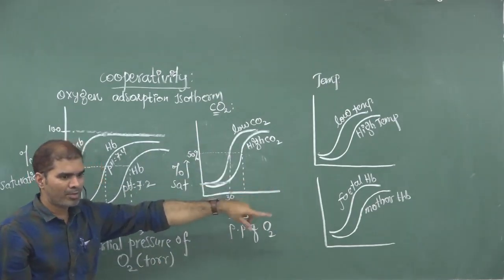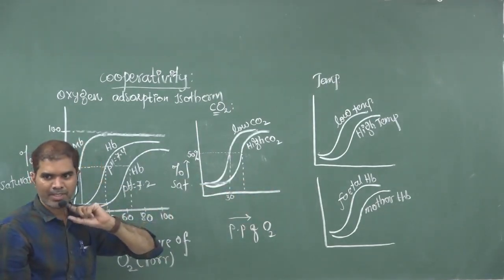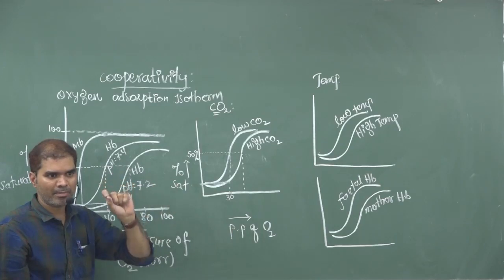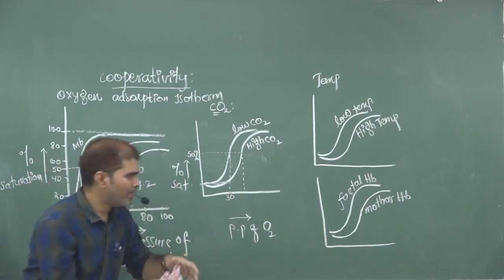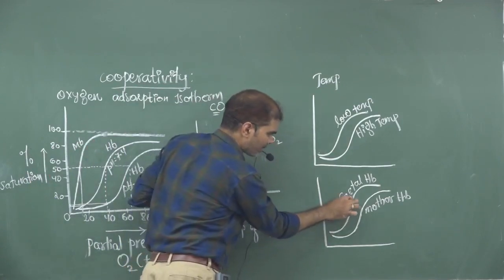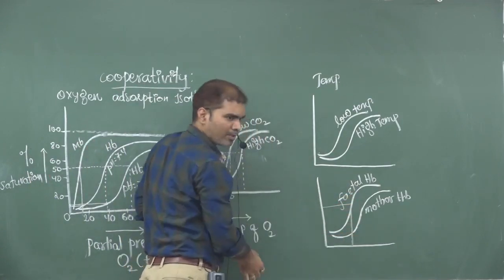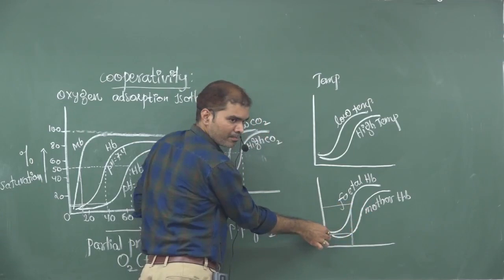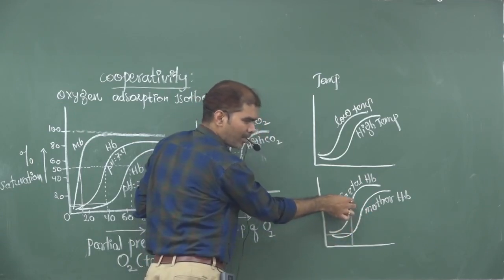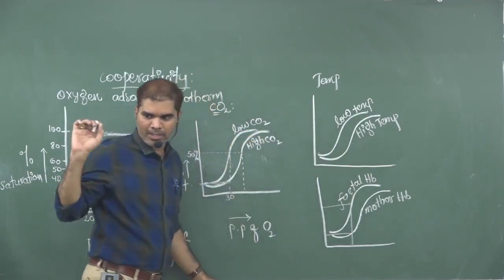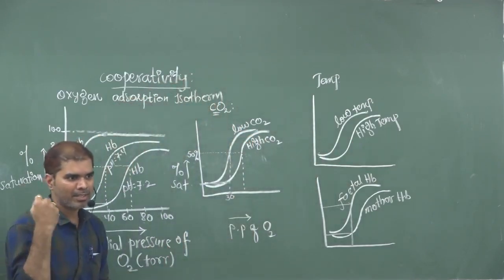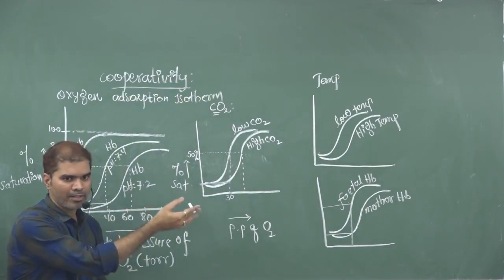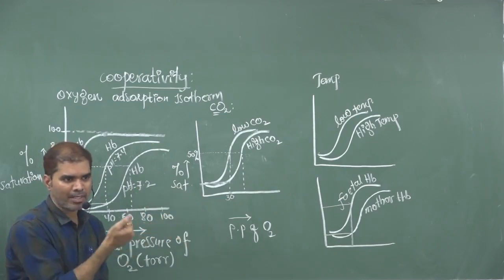Next, fetal hemoglobin and mother hemoglobin. Which has got a greater capability? Fetal. Reason? I told you, because 2-3 BPG binding is weaker. So for that reason, if I want 50% saturation, fetal hemoglobin requires less partial pressure of oxygen. Whereas mother hemoglobin, for that same partial pressure, saturation is less. So fetal hemoglobin has got a higher affinity for dioxygen. Even if little dioxygen is present, immediately it will try to grab from the mother. That is good for fetus because respiratory system is not fully developed in the fetus. It has higher affinity than the mother hemoglobin, and therefore it can easily take up dioxygen.